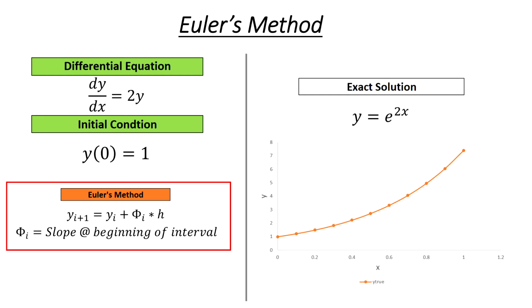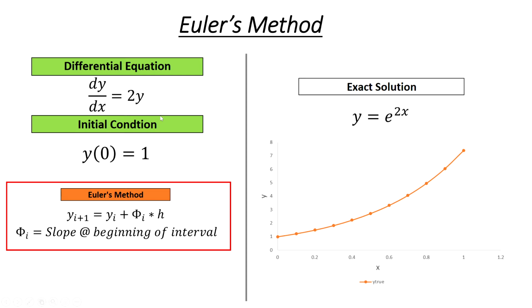So in this lesson we're going to go through a new series, which is ordinary differential equations, or the solving of ordinary differential equations. So what does it mean to solve an ordinary differential equation? Well, in some instances you know how a function is changing. In other words, you have a derivative of the function, which in this case is dy/dx, and it is equal to 2y, which means you know how the function is changing relative to the derivative. So here the derivative is 2 times the function value, but you don't know what y is, you don't know what the function is, and you also have an initial condition, which means you know that the function at x equals 0 is equal to 1.